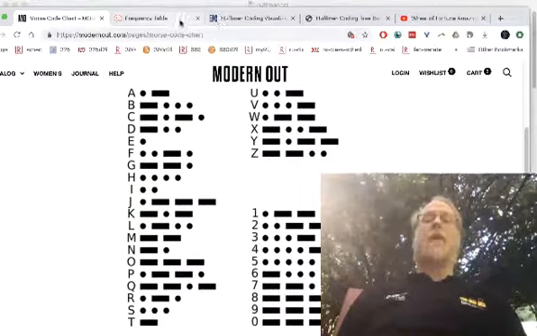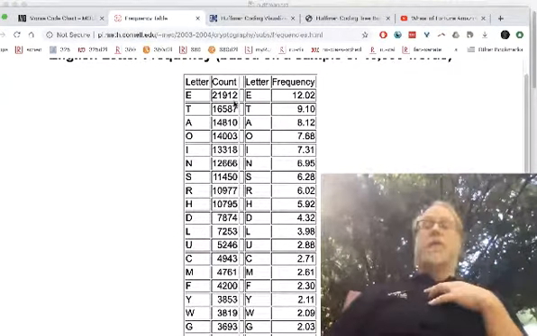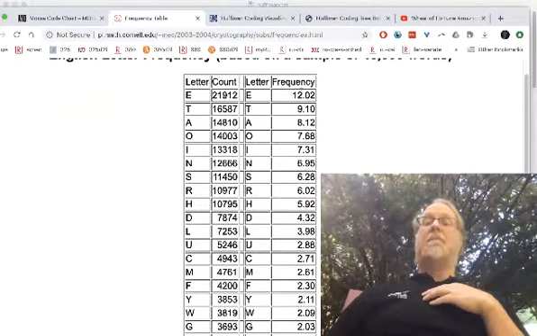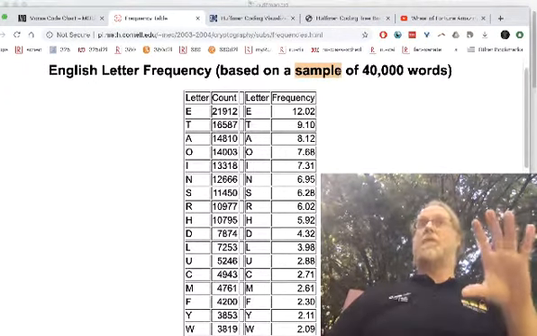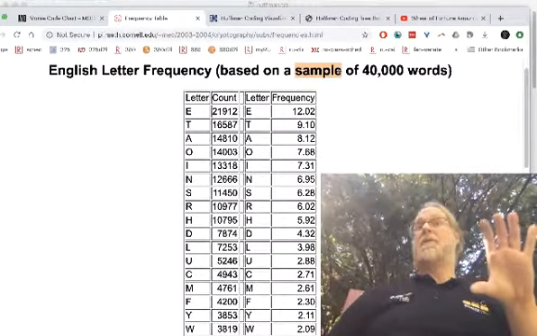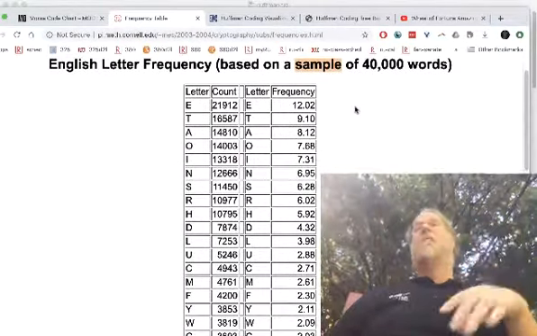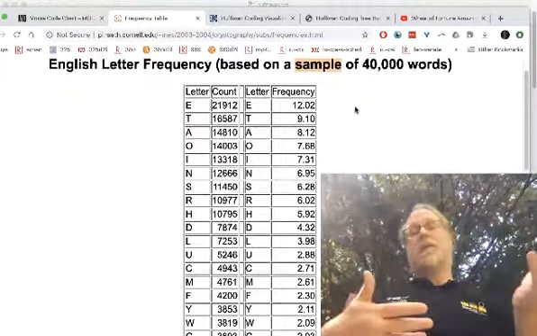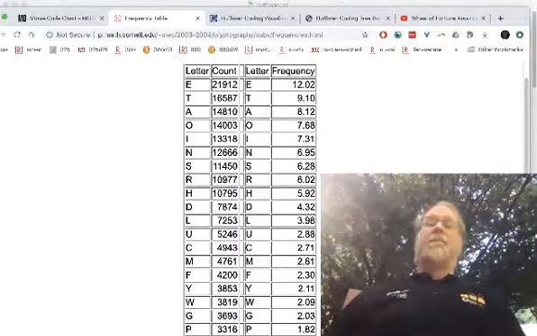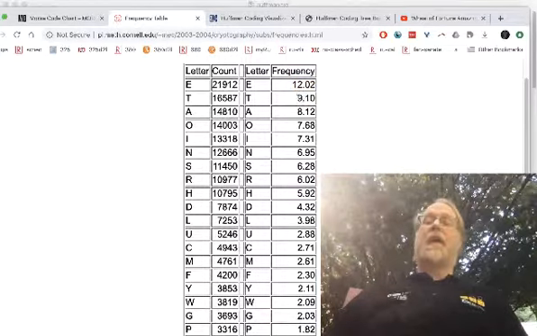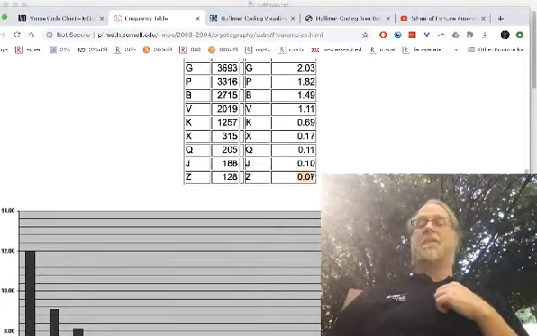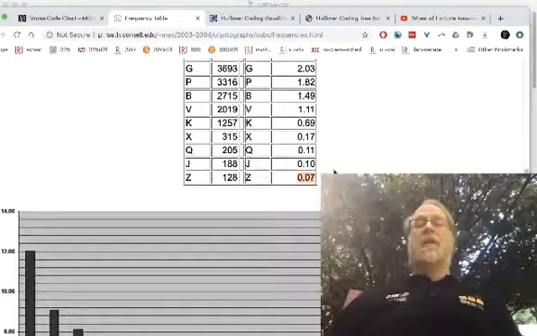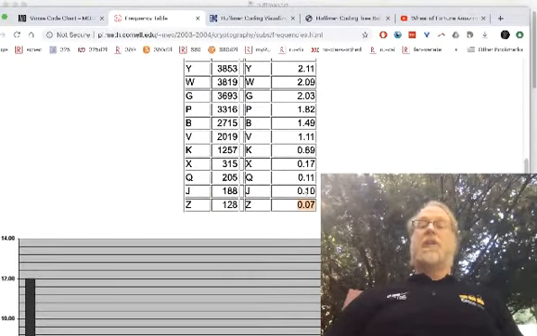And by the way, you can go and look up letter frequencies. If you look in English, E is used about 12% of the time. They went and found a sample of 40,000 words, not just the first 40,000 words in the dictionary. That wouldn't be representative. Some words are used a lot more often than others. So they looked at 40,000 words actually being used in a whole bunch of emails or whatever. Yeah, E occurs 12% of the time, T 9% of the time, A 8% of the time, and so on. All the way down, Z is the least commonly used with 0.07% of the usage. So Q is near the end, J, Q, J, Z, all very seldom used.